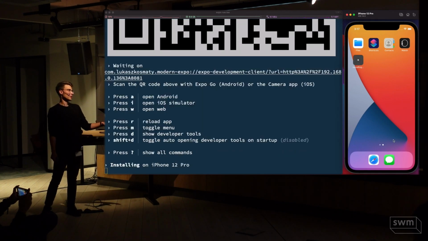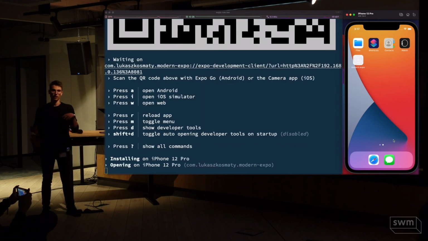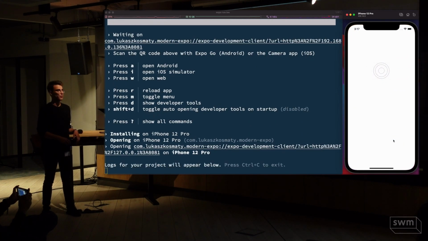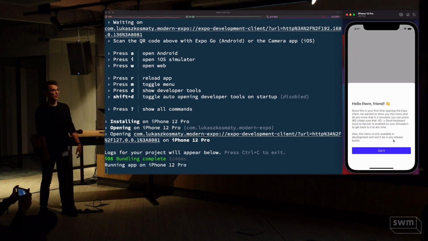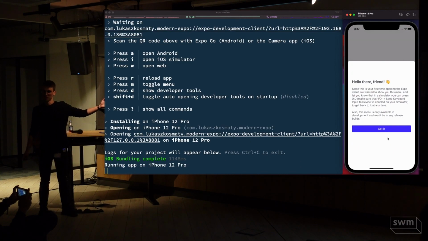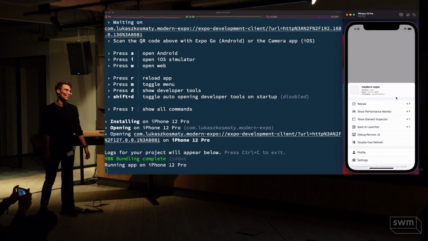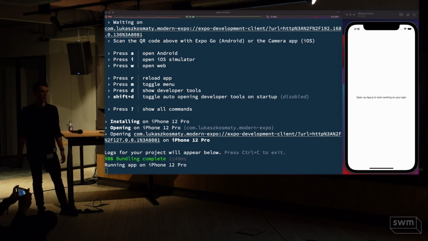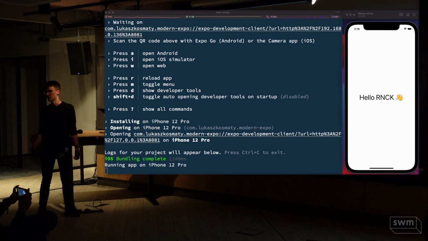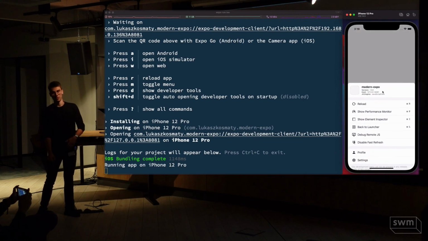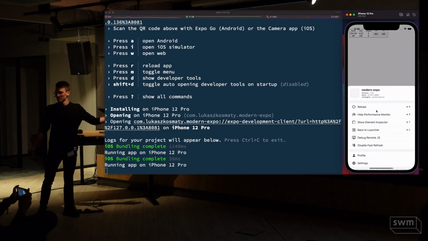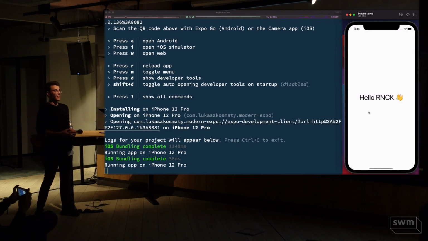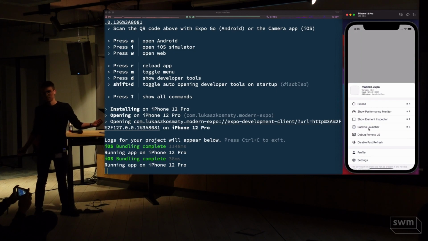After the compilation finishes, you will be directly linked into your project. The dev client UI will be omitted in that case. And the debug menu will say hello to you. You can close it and just start working on the application. For example, we can change the text and make it a little bit bigger. Then we can bring up the menu and reload and maybe show the performance monitor. And after that, we can go back to the launcher.